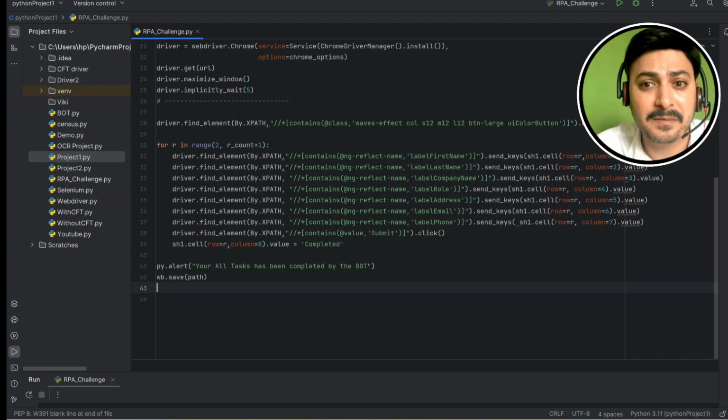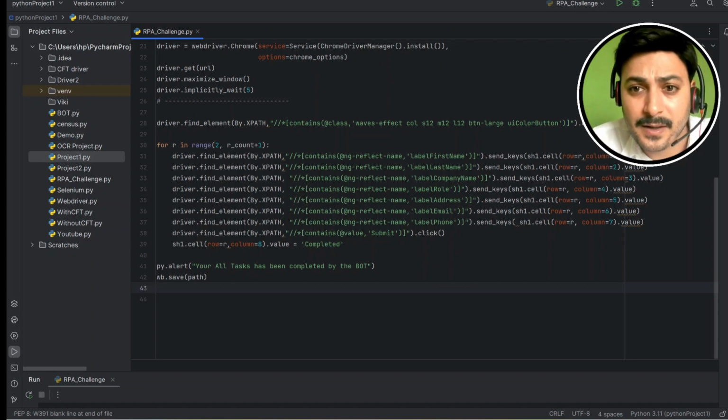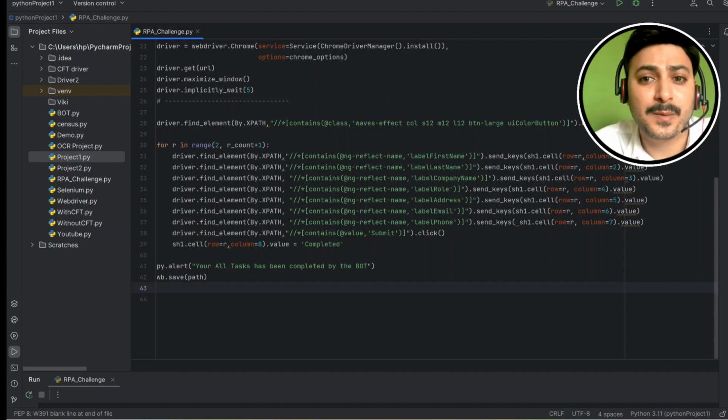The second one is that your productivity will be low, and the third one is that you are not getting results as per the ROI, because this is something which we can get done with the help of automation as well. So in those kinds of scenarios, in those kinds of projects or problem statements, you can use Python and Selenium for web automation, right?